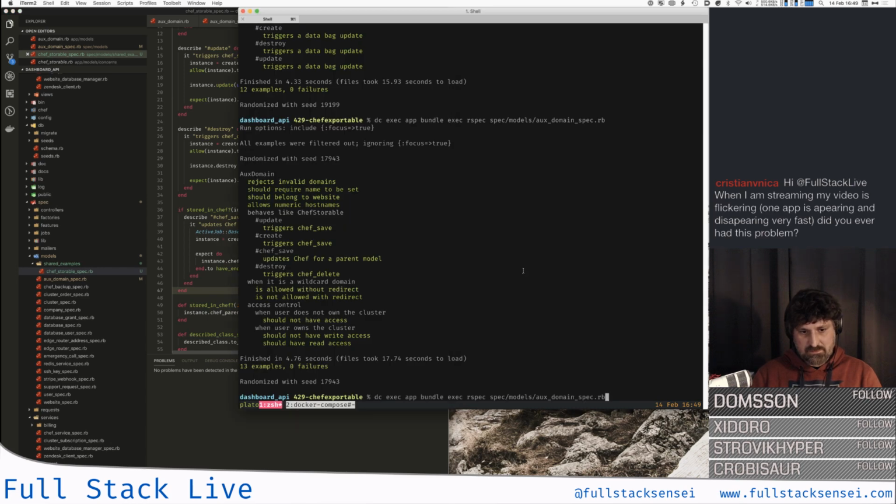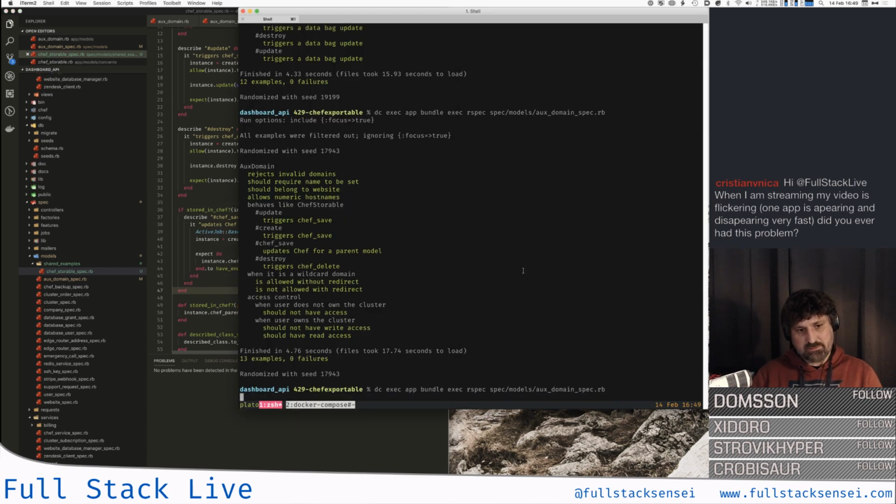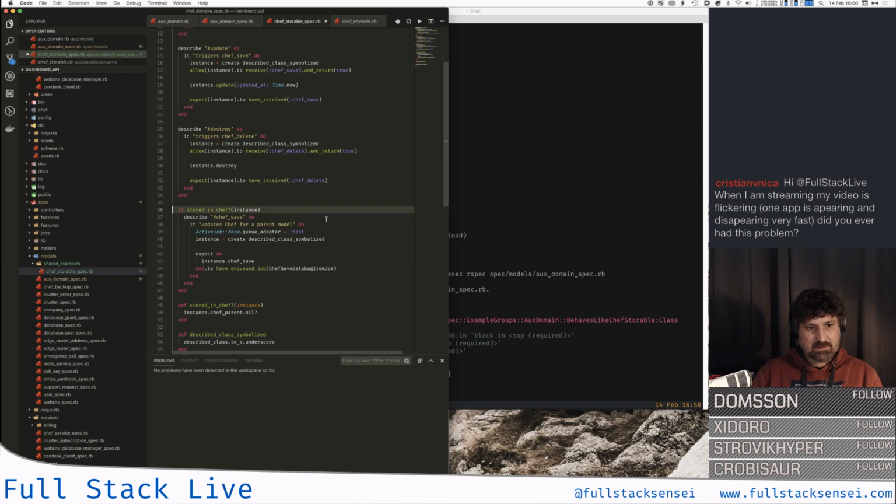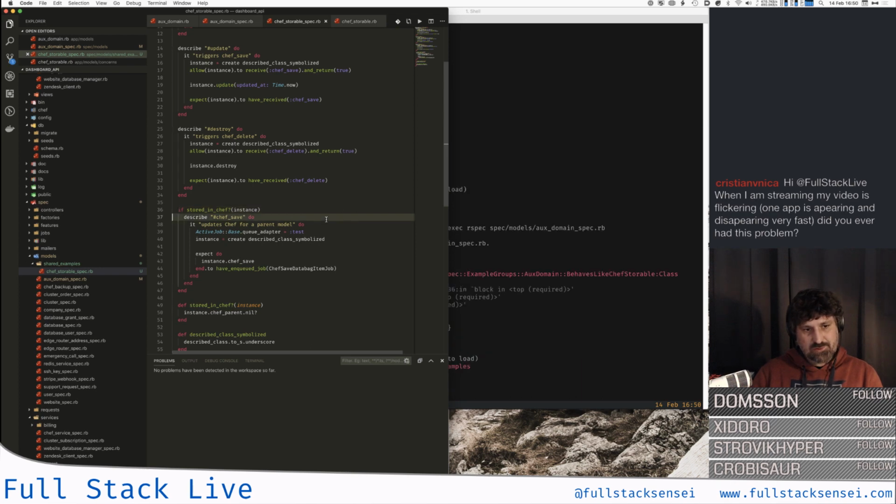So in this case, if I test aux domain, it shouldn't even test this. Ah, of course I can't because instance. Doesn't work. Crap.